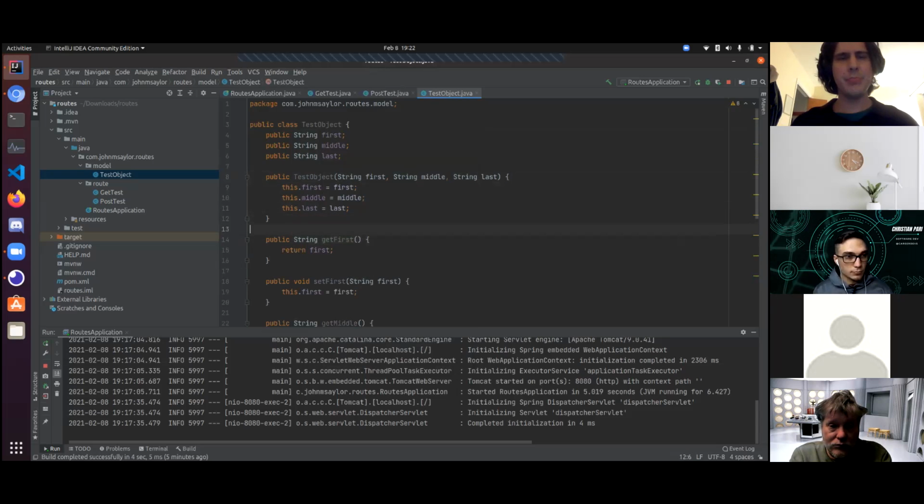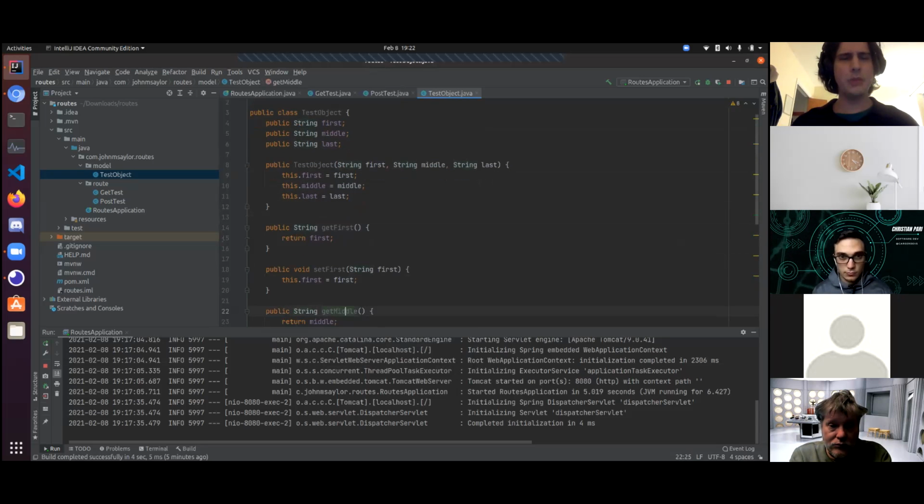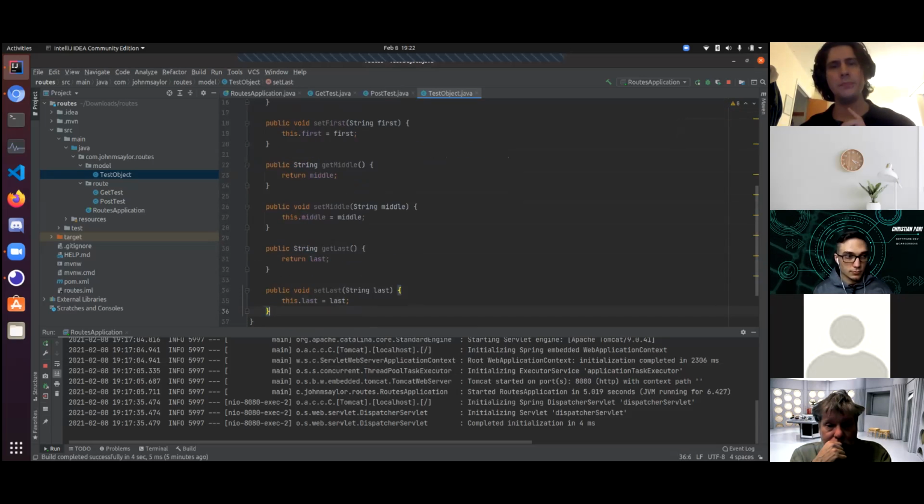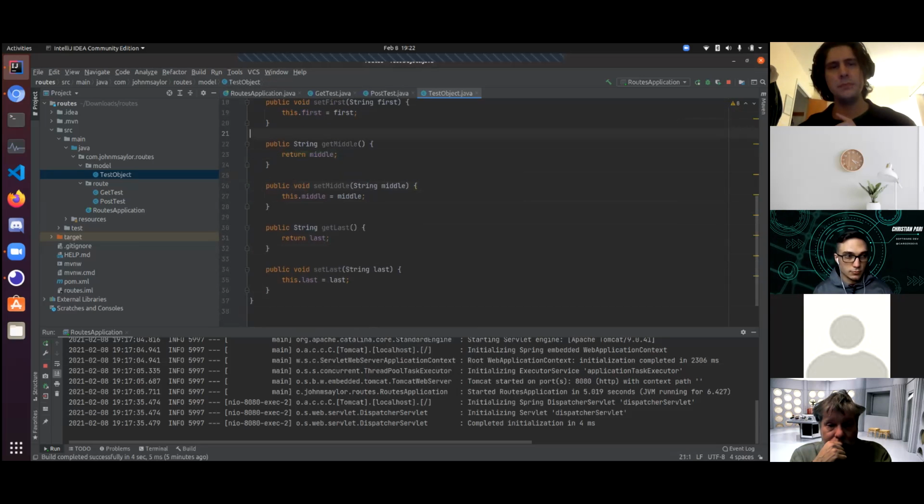I know that's not very good practice, but I don't think you need the getters and setters because the fields are public. You only need them if they were private, from my understanding. What you can always do is try commenting them out and seeing if they work. If Spring Boot requires them, you can always add them back.